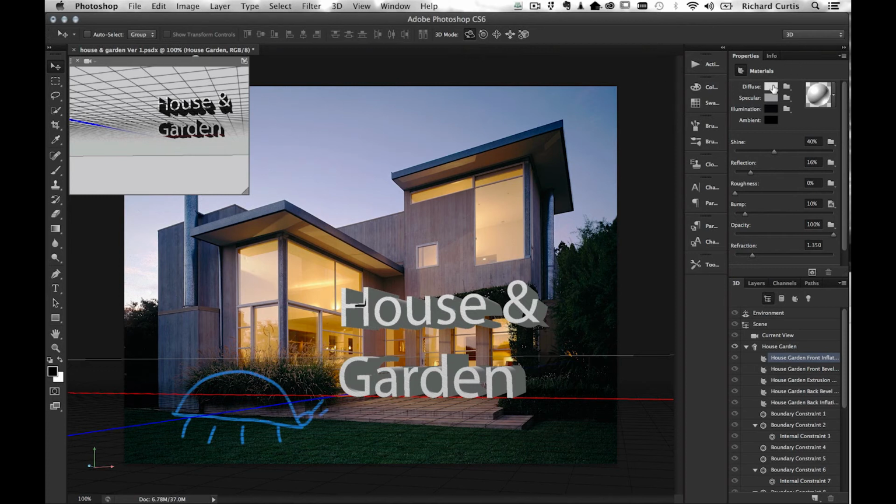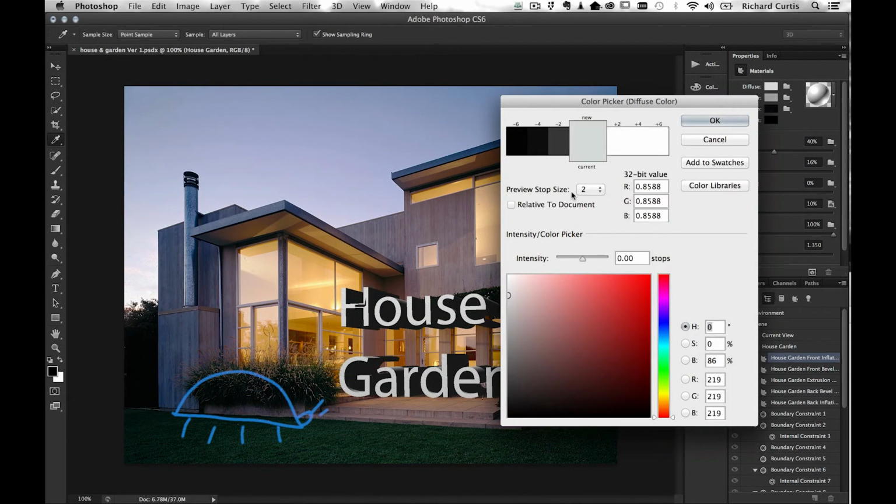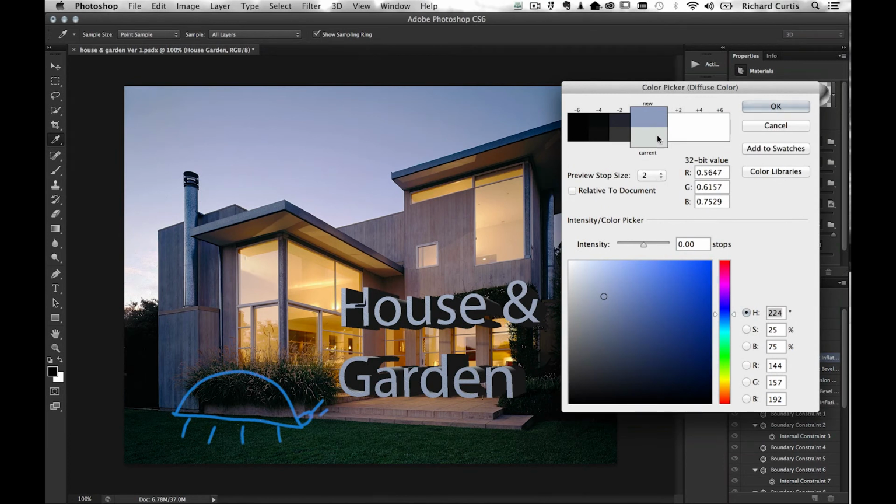I'm able to go in and change the color of the diffuse layer, and I can now go in and pick up, say, a blue, so I can match it to my background. You can also see there that you have the 32-bit color picker. So in CS6 in December, we enhanced 3D inside CS6 to include high illumination. So you can now overexpose on a piece of text or extrusion that will ultimately reflect against other objects in the scene. So keep that there, that's fine.